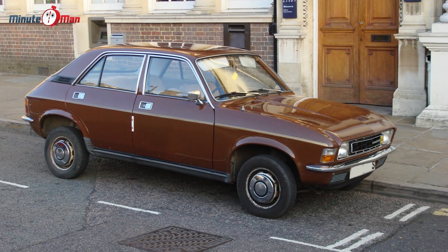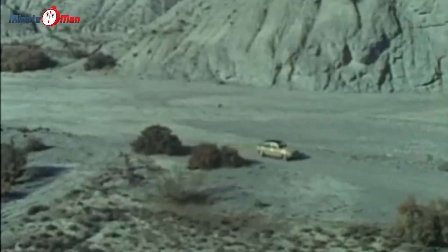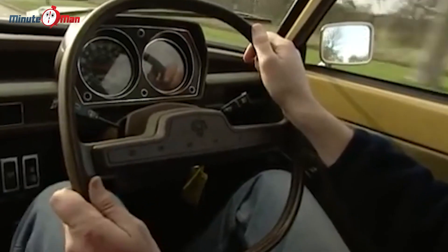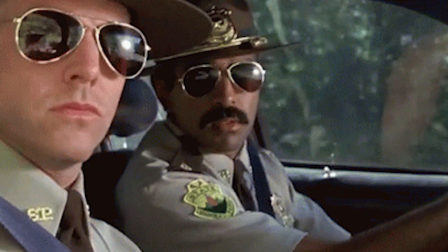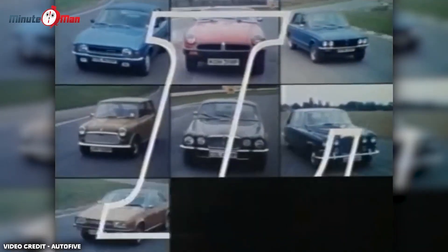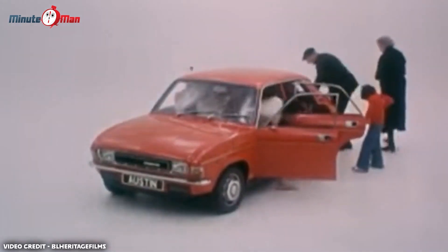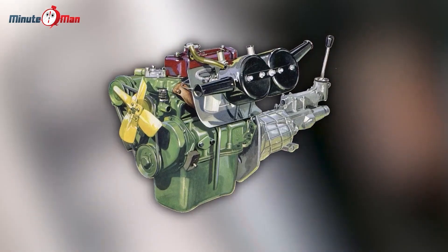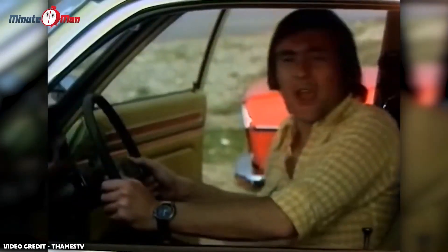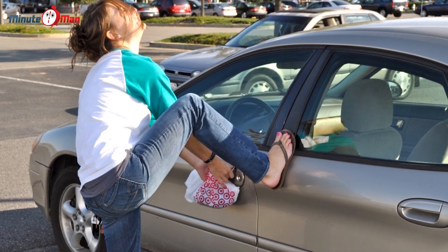Austin Allegro. The Austin Allegro, a product of British Leyland in the 1970s, was so bad it's a wonder it's still around today — like an old bad joke you can't get rid of. It had an awkward, dumpy design and a quartic steering wheel that was necessary to view the dials, but was so bad even the Metropolitan Police wouldn't approve. The 1975 facelift and the 1979 Equip model, complete with silver bodywork and orange stripes, were even worse than the original — if you can believe it! Its lack of space, range of underpowered engines, and higher price than its competitors made it a laughing stock. It was so bad it would break down just looking at it. You had to be extra careful when jacking it up in case the back window fell out and the doors jammed shut — no, seriously, not joking.